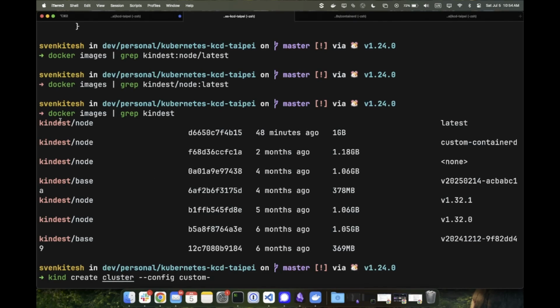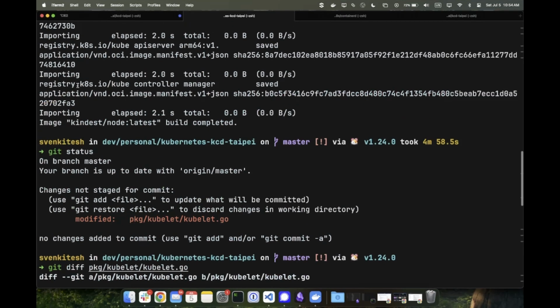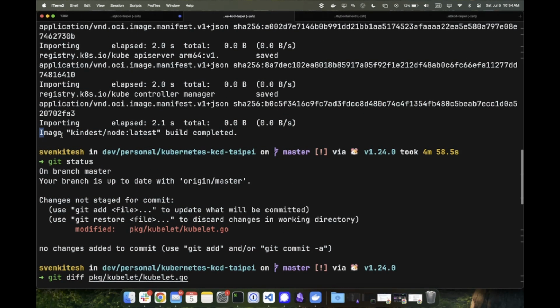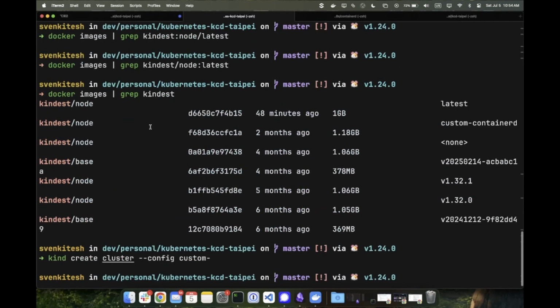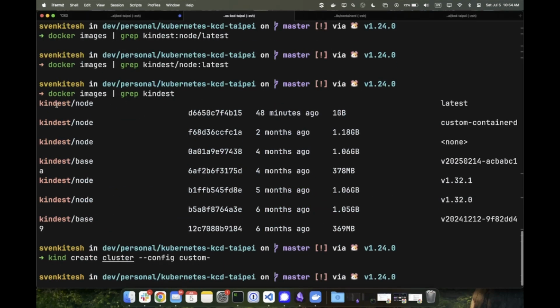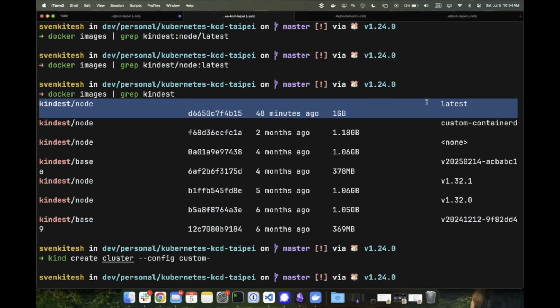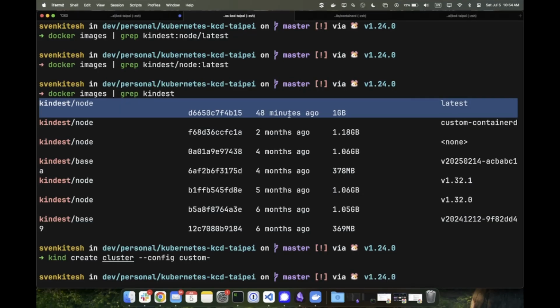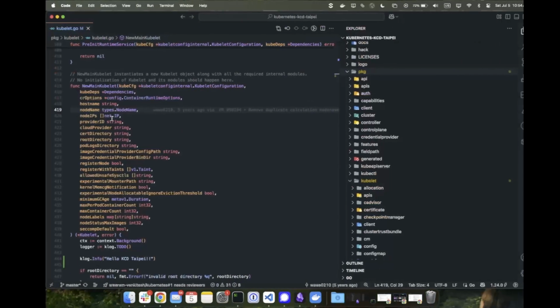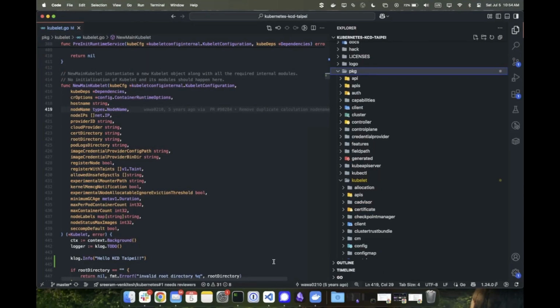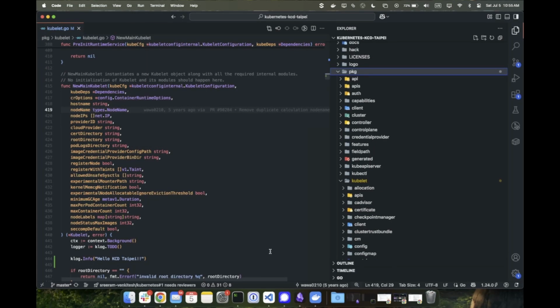If I do docker images and grep for kindest, the name of the image was kindest node latest, and I can see that it was created 48 minutes ago. I was setting that up before the talk. So we have that image, and whatever source code we have for Kubernetes is compiled into an image.